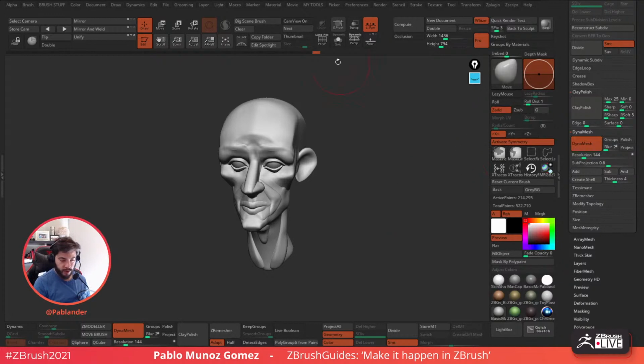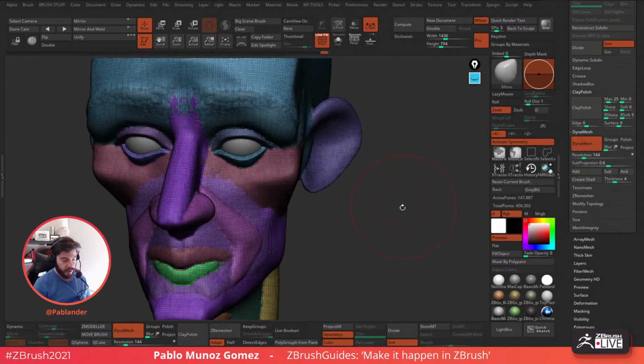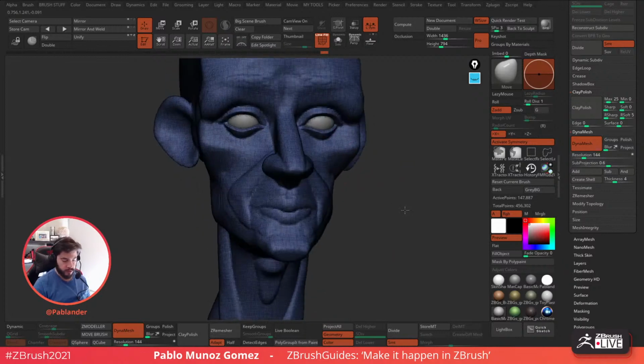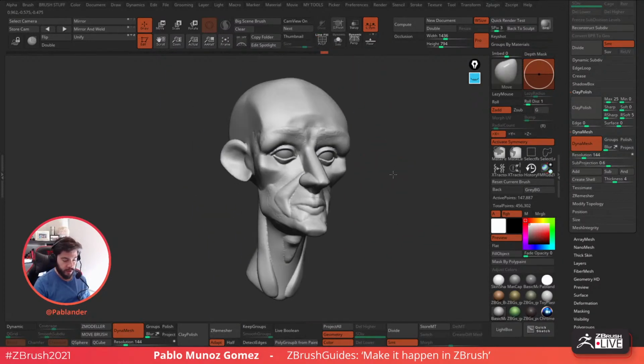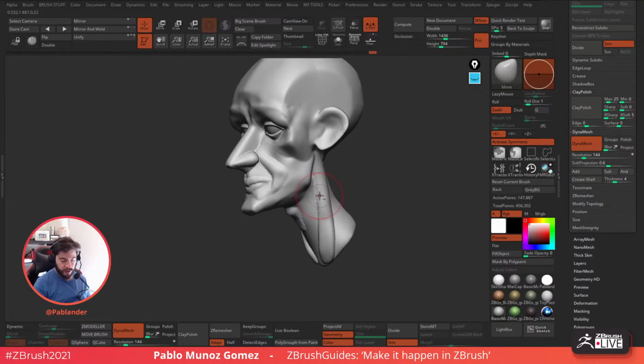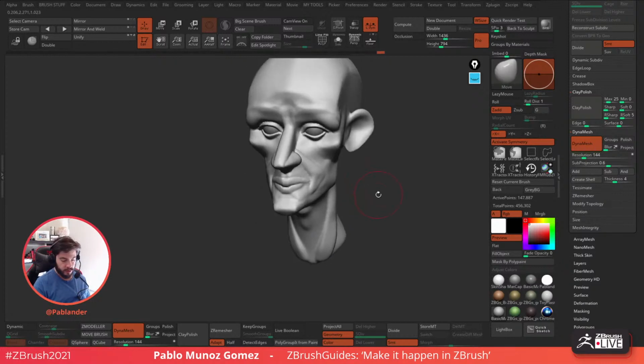And because I turned off the groups, let's see what happens in here. I'm going to hold Control, click and drag, and ZBrush is going to redynamesh the whole thing. There's still some polygrouping, but we can hold Control and W to polygroup all that as a single thing. And we can just go ahead and smooth all of these artifacts. If you want to avoid this step that I'm doing, you can avoid getting all those artifacts if you leave the polish on for the Dynamesh. So that's another cool tip.